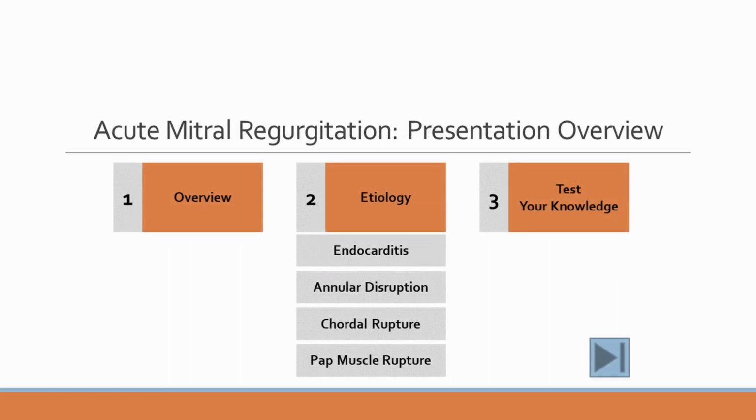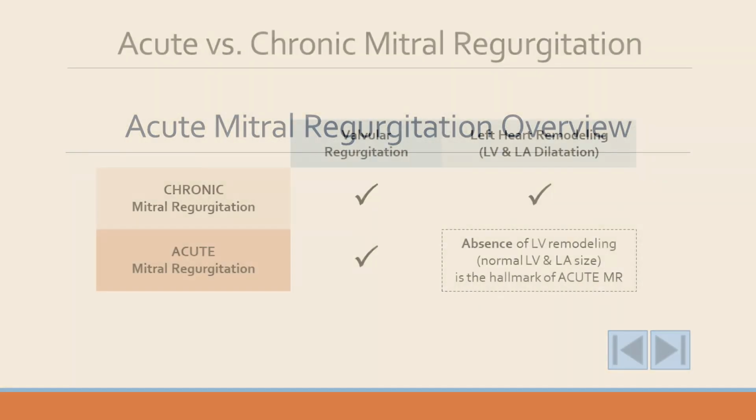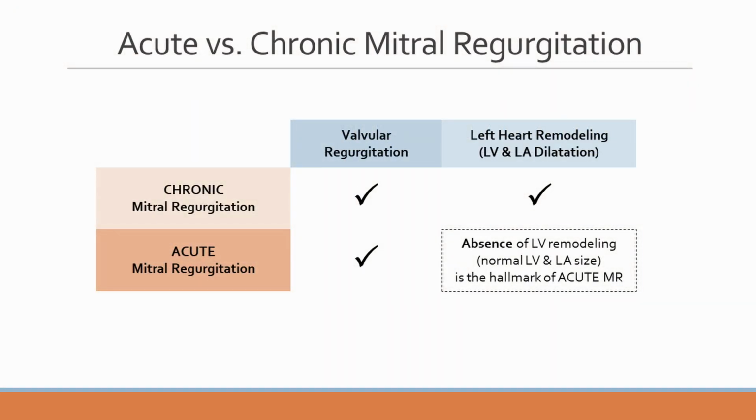I'll give you a few overviews on imaging of the mitral valve in this condition. We'll mention that although there are multiple forms of acute mitral regurgitation, its etiology, I'll discuss one given the time constraints. If you would like the larger version of this presentation, I can share it with you. And there is a series of questions where you can test your knowledge.